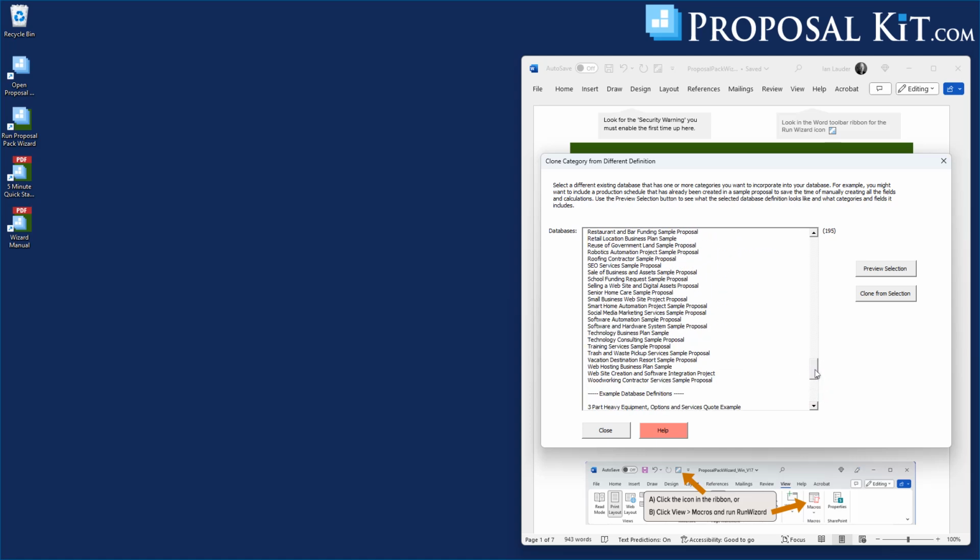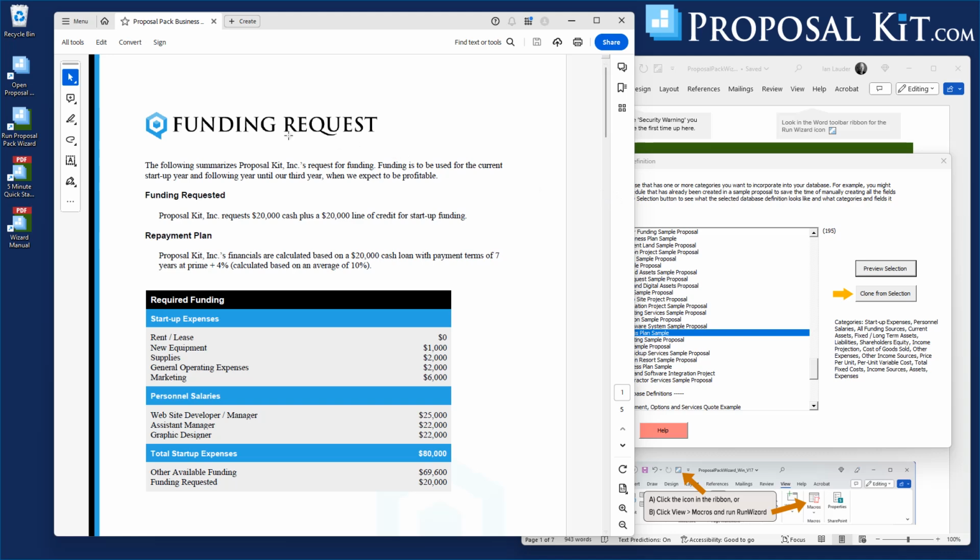Now we can look at examples. So say we want to look at the technology business plan. We just click the preview. It's going to pop open a PDF of what the final output of using that custom database looks like.